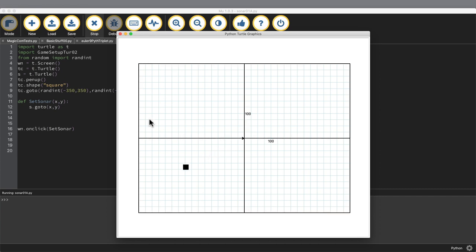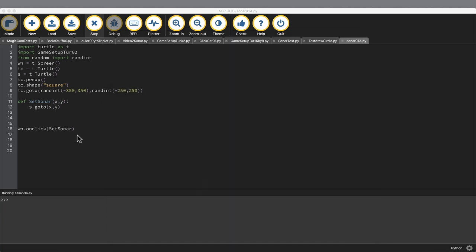And there goes the chest. If we click nearby, we get a spot. So we've now made sure that the click works, and that's what we wanted to do. No matter what's going on, this thing is actually going into kind of a continuous loop, so anytime you click, this will be invoked. Okay, so now let's do something with that.